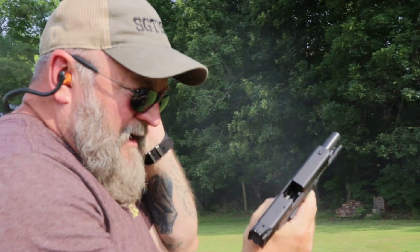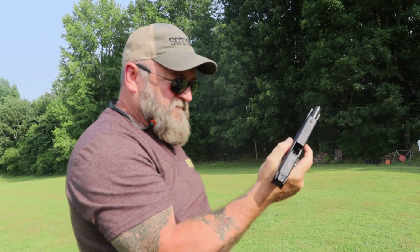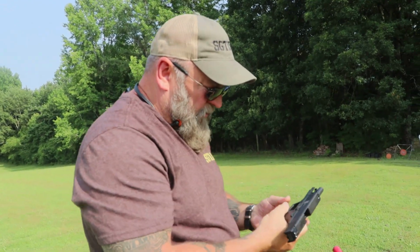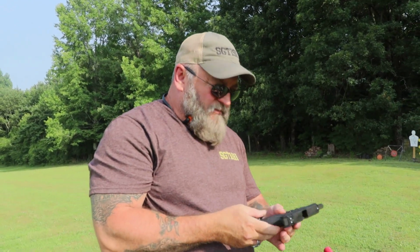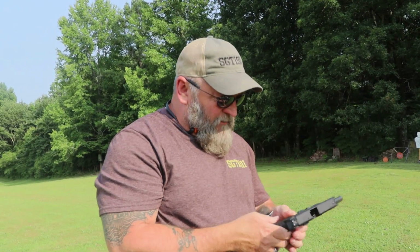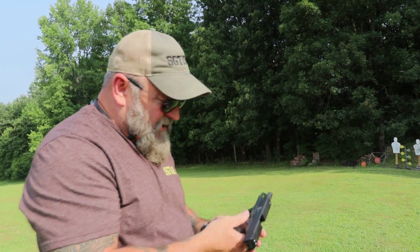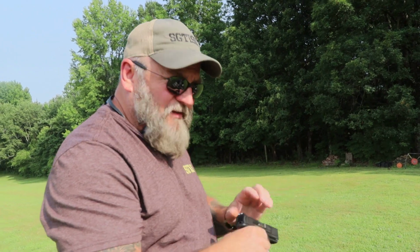Run dry. What do you think, fellas and ladies? Nice little handgun. Shoots really impressive, a gun for the money. I think it's a great value. I'm going to put it right up there with some of the other handguns, and go back and check out that Mossberg video. I think it'd be a tight run between the Mossberg and this gun. Mossberg, though, you can buy American. Turkey, they got it going on.